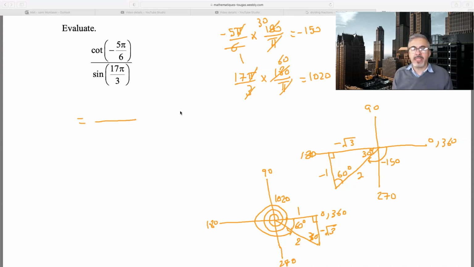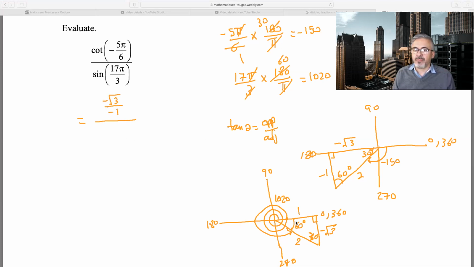So what you have is cotangent, and cotangent is the reciprocal of tan. So if tan theta is opposite over adjacent, then the cotangent would be adjacent over opposite. So if you're looking at this triangle here, adjacent over opposite, so it's negative √3 over negative 1. So I'll just write it out, negative √3 over negative 1.